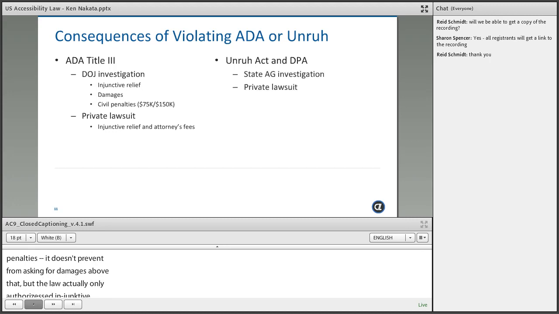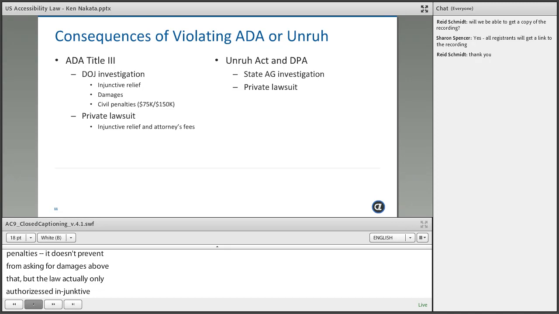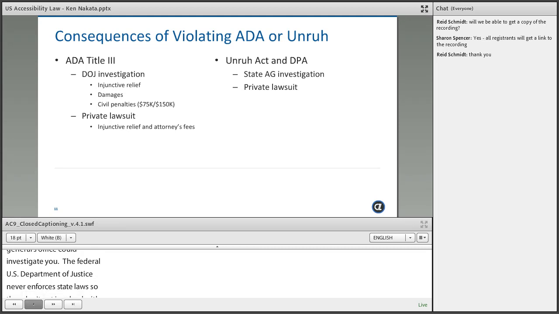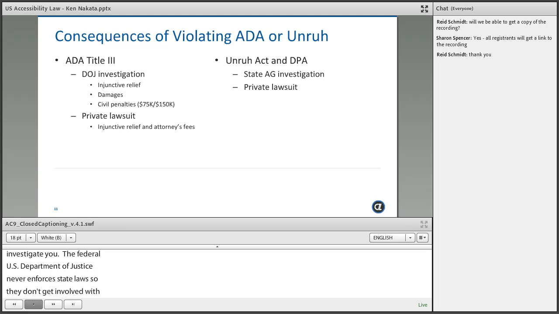So what happens if you violate Unruh? Well, there you get either an investigation by the state AG, so the California Attorney General's office could investigate you. The federal U.S. Department of Justice never enforces state laws, so they don't get involved with the Unruh Act. Or you could face a private lawsuit. So far it's pretty much like ADA Title III.